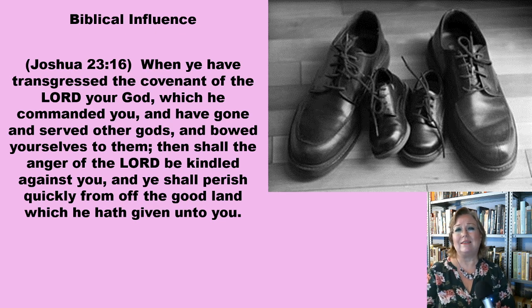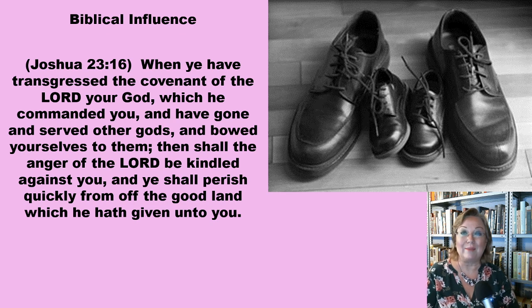In Joshua 23:16, he gives us a little bit of a clue as to why God might be angry with his own people. You see, he was their father. They were his children. He adopted them as his children, as his people. He made sure that they had protection while they were in captivity. He made sure that they got out of that captivity.